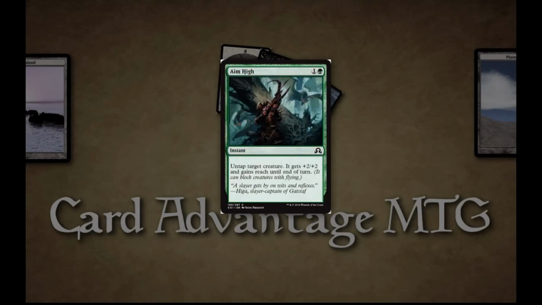On to green. Aim High is our first green instant. It's 1 in a green for a common. Untap target creature. It gets +2/+2 and gains reach until end of turn. So what do you think of that one? That's a dirty little combat trick. Yeah. It's going to get me, I know it, with my love of flyers. I like it a lot. It's pretty sweet. It's a flyer hate card that I don't mind mainboarding. Yeah. Because +2/+2 and untapping a creature is perfectly acceptable. The reach is just gravy. So I think this is going to be a B- quality combat trick.